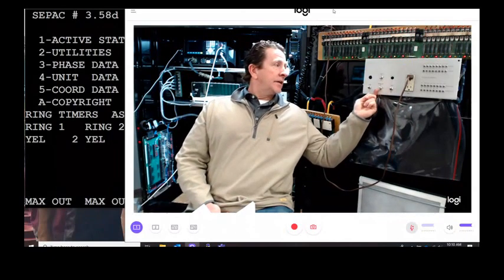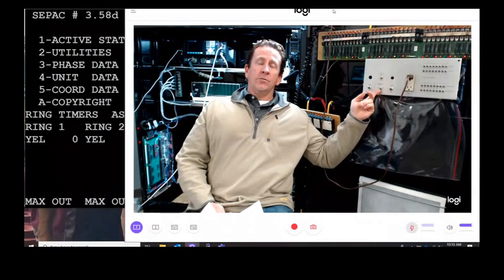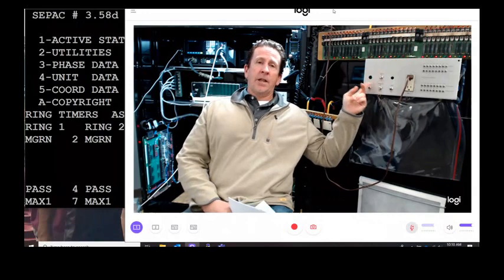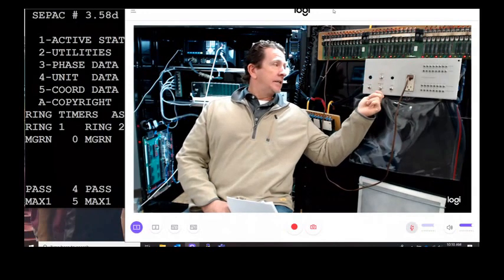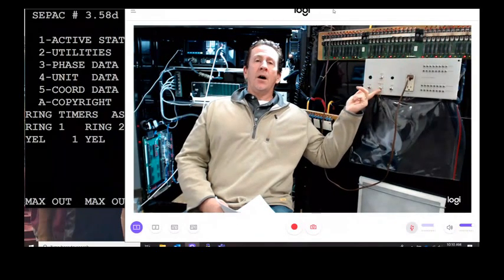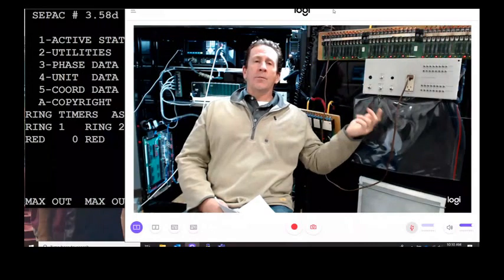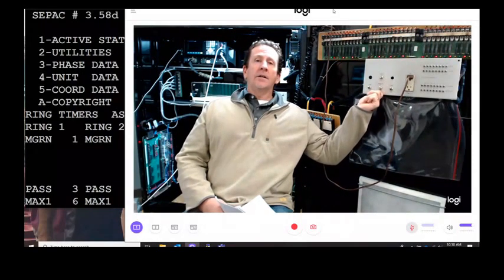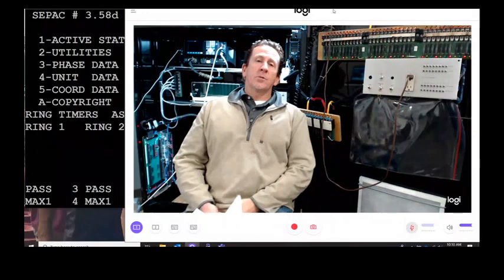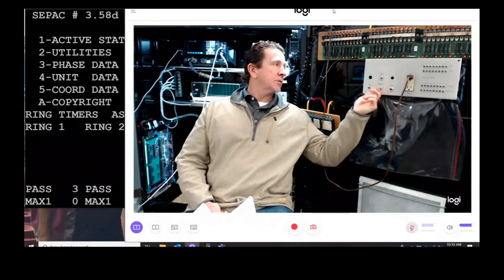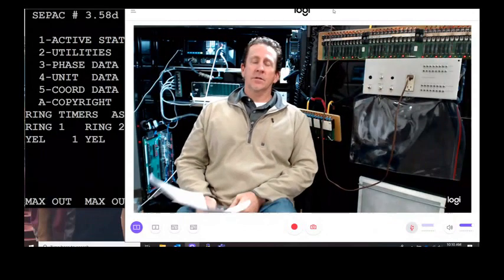If you're in auto and the police door switch is in flash, obviously the controller is going to be dark. It's not going to run. If you put it into on, then we're going to power up and we'll be able to program it. So people sometimes get confused about the switch position they're in and why it's not running. So that's basically the switch. The other ones all kind of just speak for themselves.